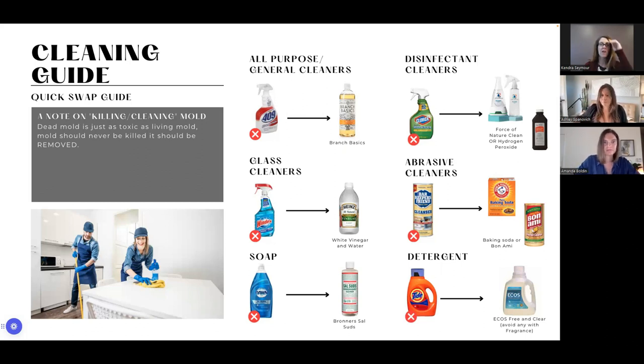Clean always had a smell when I was growing up, and I think we have to break that idea. Clean should not have an odor. I read recently that fragrance is the new secondhand smoke, which is really powerful. I grew up in the eighties and remember smelling smoke from a restaurant's smoking section. At least in my own journey, I've become more sensitive to various odors. Your cleaning products put off those irritants — those VOCs — and vinegar is so cheap, and soap and water. It doesn't require a magical potion.